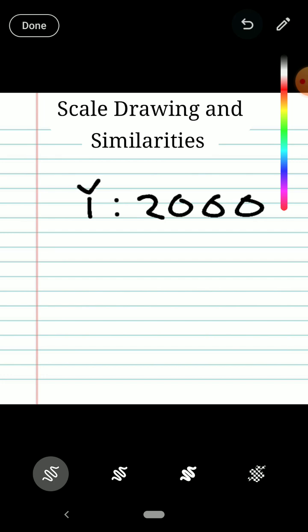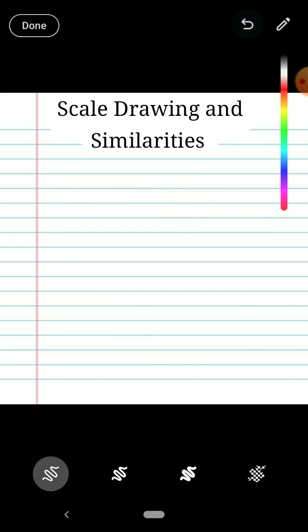This side is for the dimension or the measurement on the map. This is the actual measurement or the actual thing. But the key point is they should all be in the same units. If they are meters, they should be meters. If they are centimeters, they should be centimeters. If they are millimeters, just like that. So that's the concept. This is called the scale of a map.